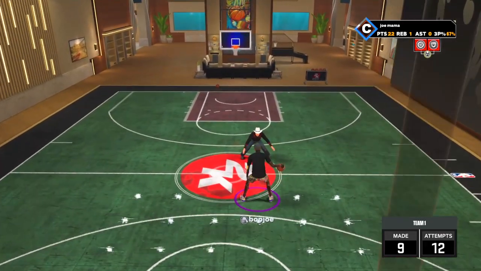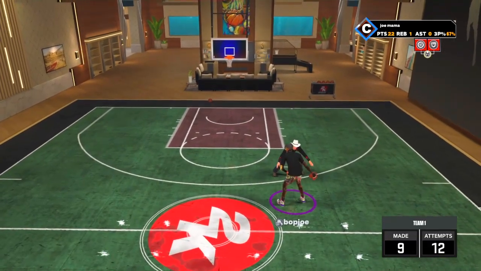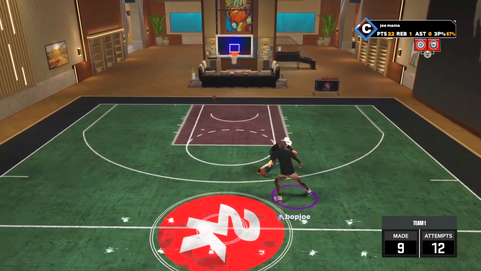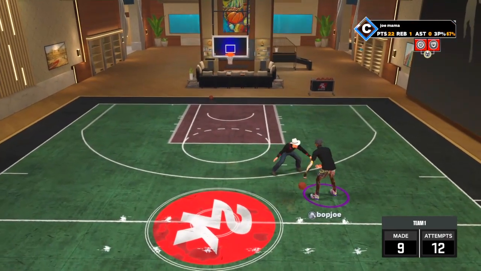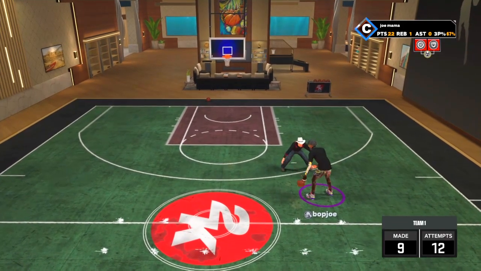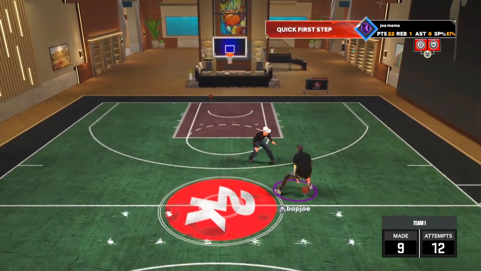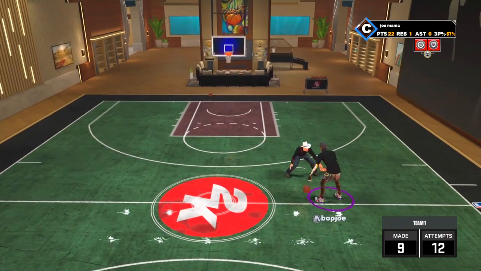Alright, so for this move right here, I don't really do this move that often, but I'm starting to incorporate it into my moves, because I want to become one of the hardest players to guard, start doing all types of weird stuff. But this move is a hop step. It's good for shot creators. If you don't know how to do it, I'm gonna teach you. It doesn't matter if you're a shot creator or not, anybody can do it.